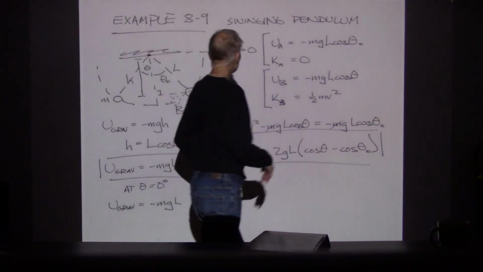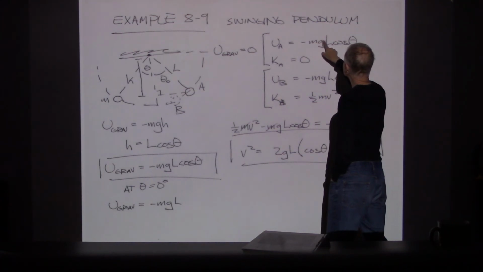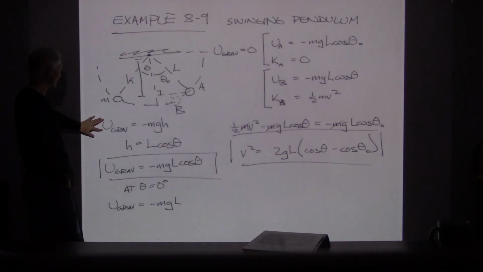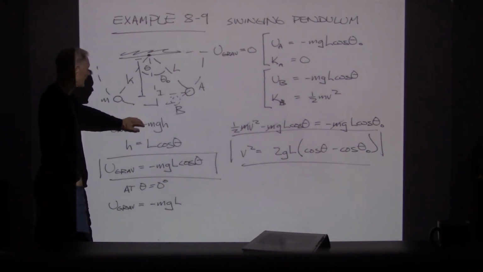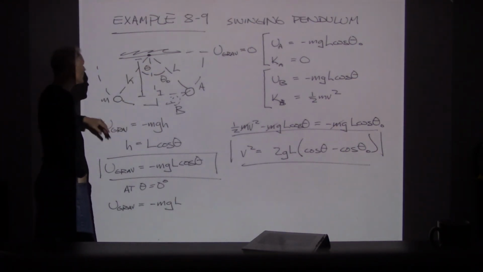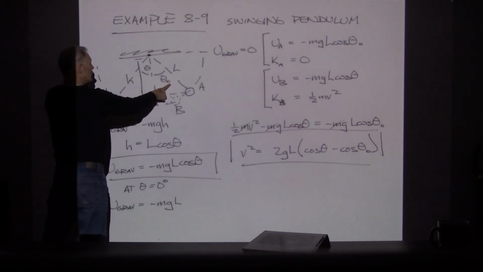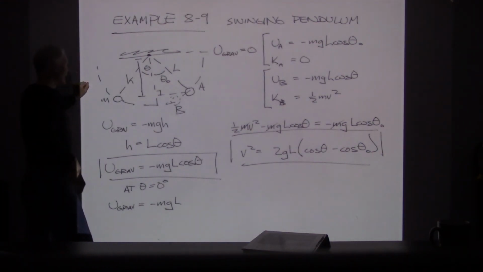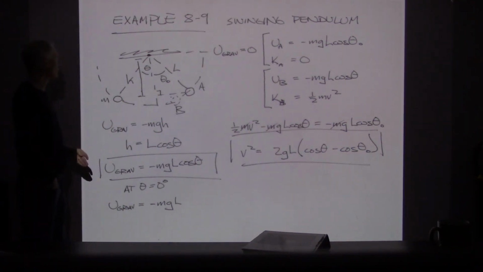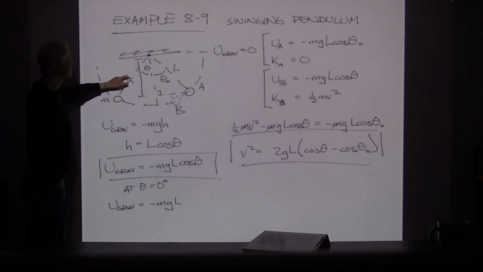So for the potential energy then, at each location, we're going to write this as mgh, where, okay, I guess here, potential energy of gravity is minus mgh. So I'm putting that minus sign right where I can see it. And h is just going to be measuring a distance. Now, if I look at a pendulum located at some angle theta naught, or some angle theta, the distance that I drop down to get to that location is going to be given by L cosine theta.